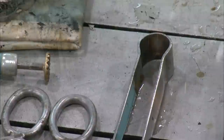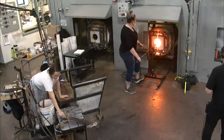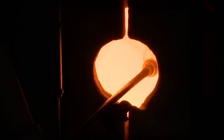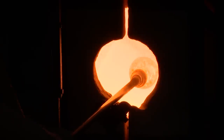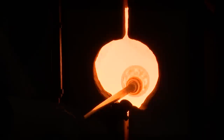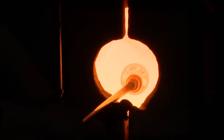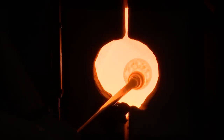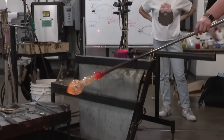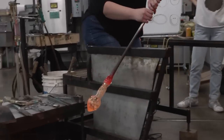All right, I'm gonna do that one more time just to make my bottle a little bit taller. What's another way I could make my bottle taller besides dragging it out with the jacks? Giving it a little bit of a hang, right? Letting gravity, working with gravity instead of against it. Exactly. Okay, I can hang it down as I walk to the bench. Let it stretch naturally.